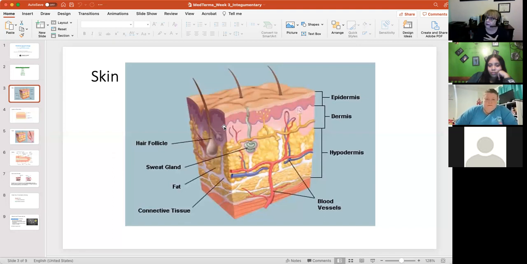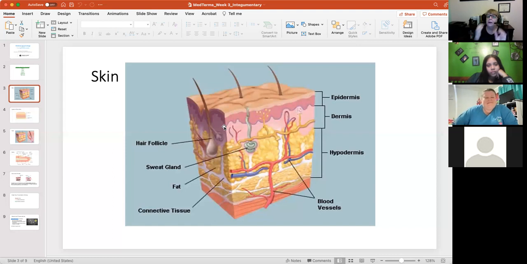And I find it much more comforting to refer to my hips as having hyperadipose, because it sounds right. Doesn't it sound a lot more official than fat? And then, of course, connective tissue, which keeps it all together. That's like the mortar between the bricks.